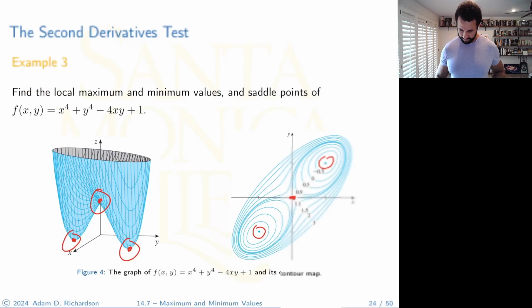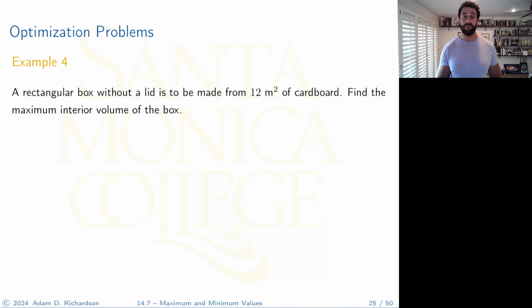Okay. All right, so now that you've kind of seen how to find these maxes and these mins, now it's time to talk about optimization problems. So, engineers, computer scientists, scientists of any kind, you're going to be doing optimization problems a lot. That's why you care about calculus and Calc 3. You care about calculus because it lets you do this. You care about Calc 3 because it lets you do it with functions of any number of variables, right? We're going to stick to some low number of variables right now, but all of this extends to higher dimensions. So let's try this one.